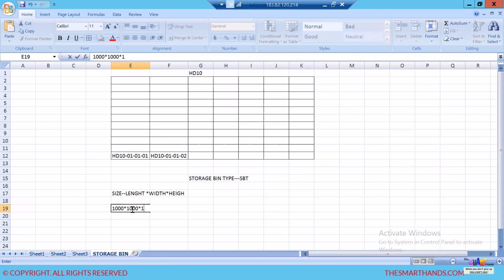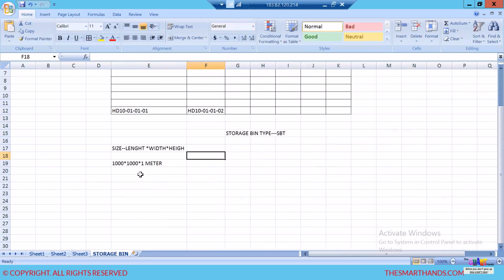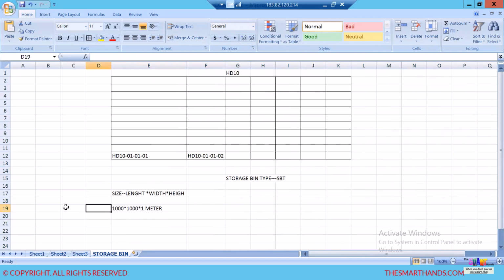That is nothing but 1 meter into 1 meter into 1 meter, as length, width, and height. This is the first storage bin type, in HD10.